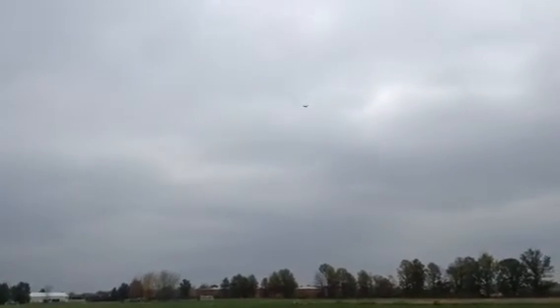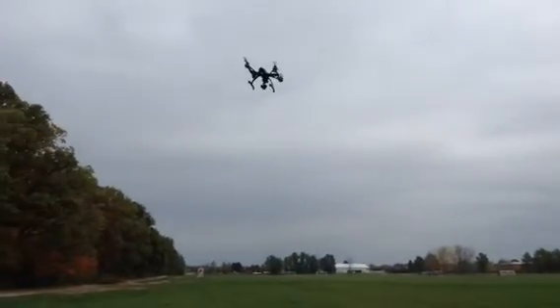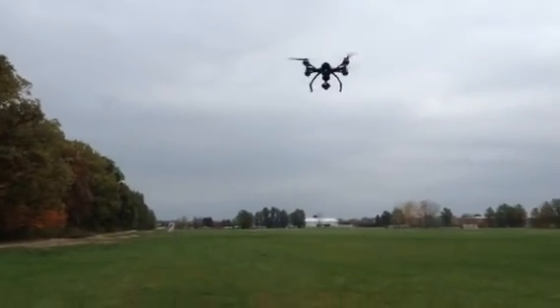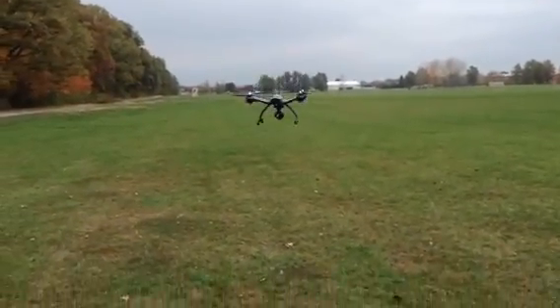There it is, bringing it back. I've been watching a lot of videos on this thing on YouTube and it said it's real flimsy and likes to crash when it's coming down — teeter totter. I'm not really having that problem. I'm not going to even attempt to land it on the box on this first maiden flight. I'm just going to take my time to land it in the grass and see how we get it down.